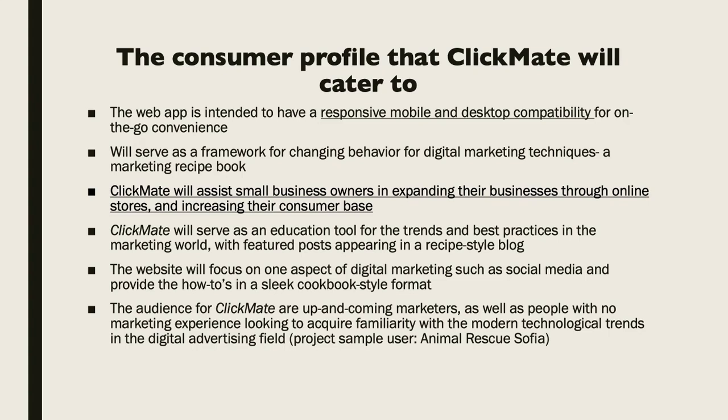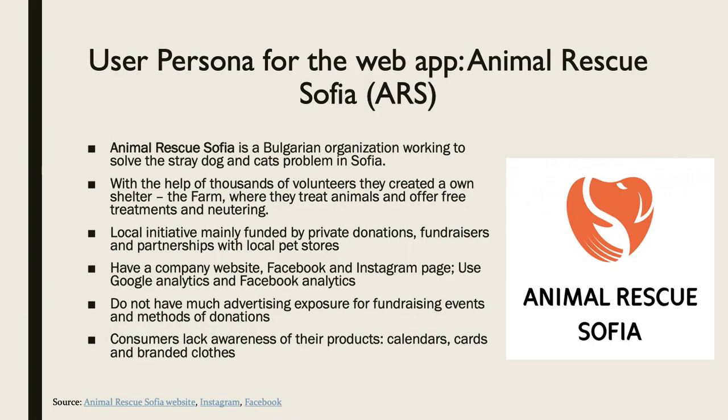So the ideal consumer for my web app will be somebody who is an up-and-coming marketer with no prior marketing experience, looking to acquire familiarity with the modern technological trends in digital marketing. The website will focus on one particular aspect of digital marketing, such as social media, and go in depth on that and provide the how-tos in a sleek cookbook style format. It will serve more so as an educational tool rather than a framework for changing behavior.